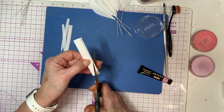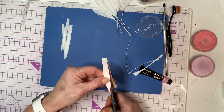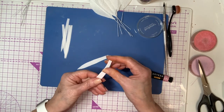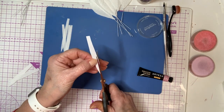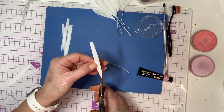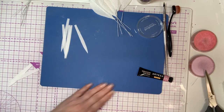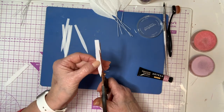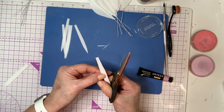So we're just going to cut, because we're going to need 6. I got 4 there. I'm just going to cut the basic shape. See these big ones, throw those in the trash can. So I'll do these 2 for you, for this one. I'm using doublette because I think it'll hold.